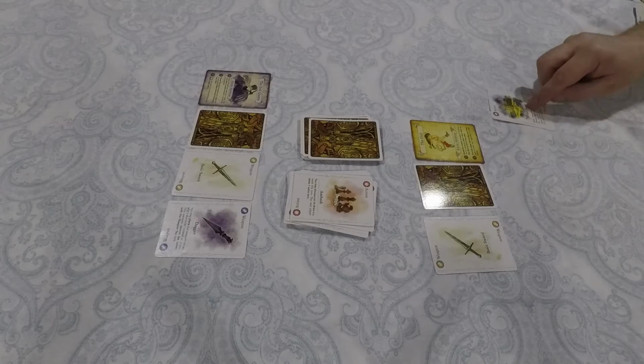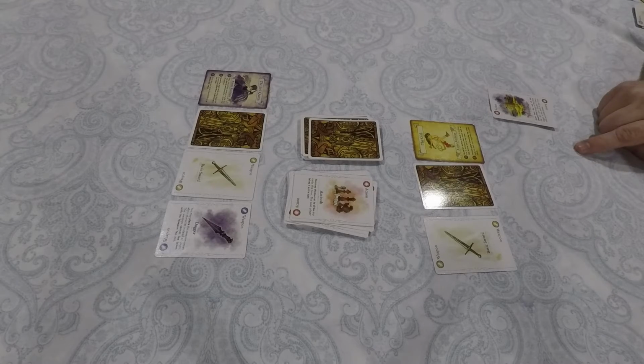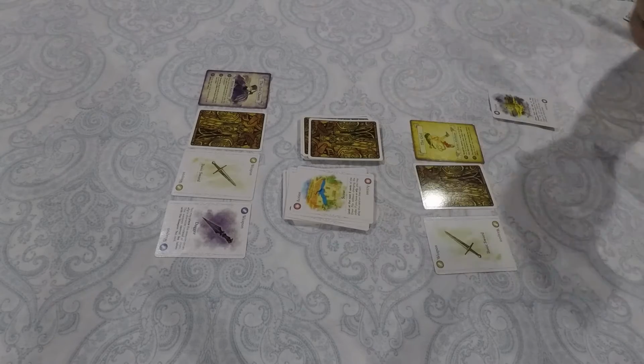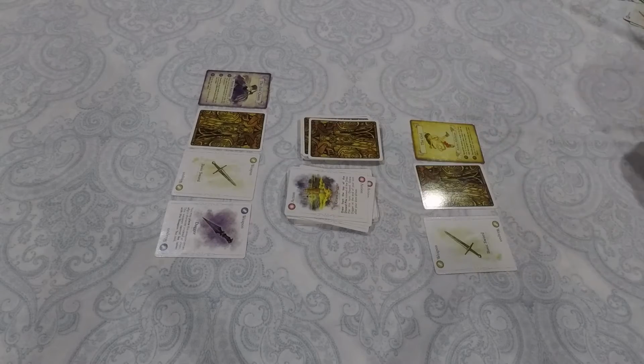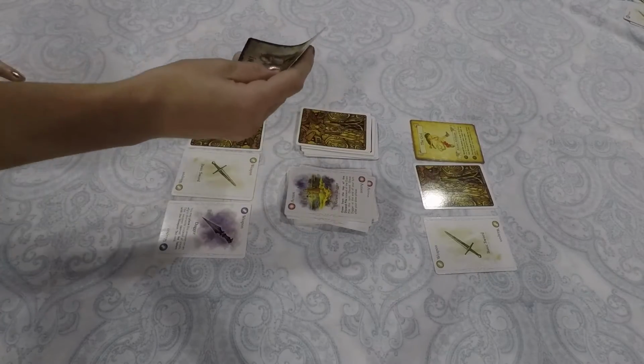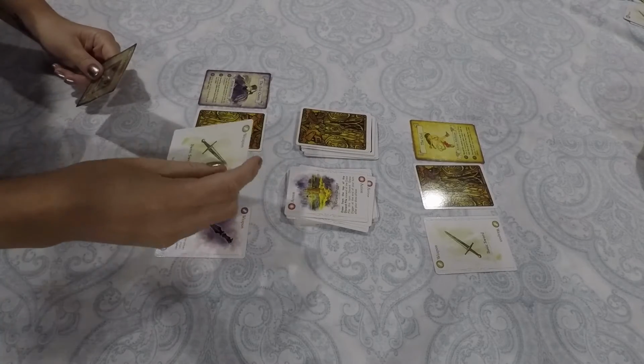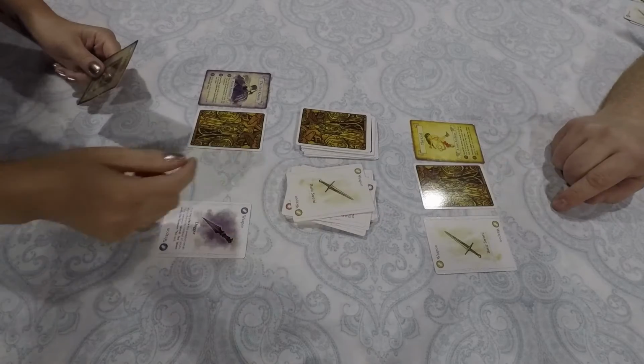My second turn, I'm gonna play Gravedigger, which is I draw the top card of the discard pile instead of drawing this turn. So I'm going to take back the ambush and then discard that. And then is this the demon? Oh, yeah. It's the demon. So I screwed myself. You did. Okay, well, I'm going to discard my basic sword. Okay, so basic sword goes bye-bye.